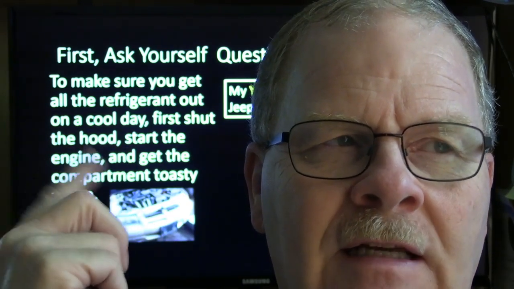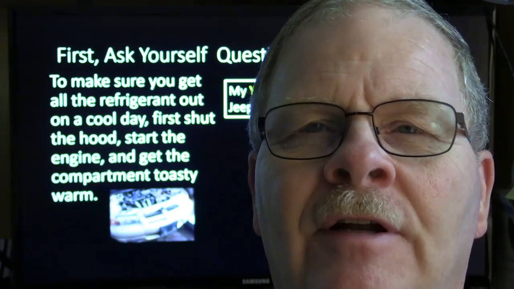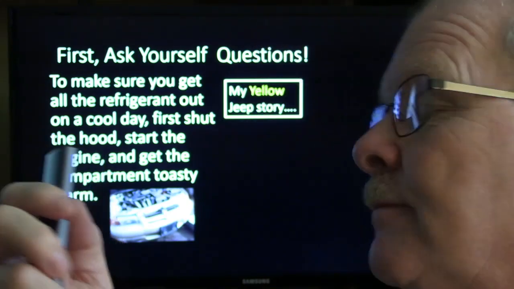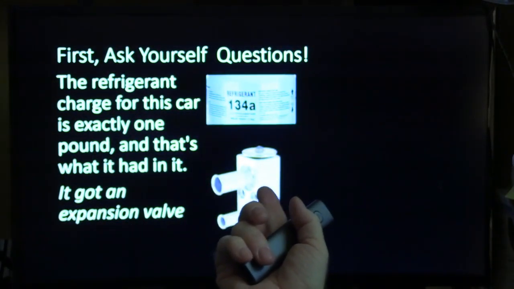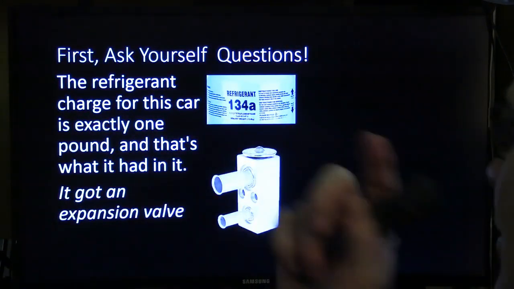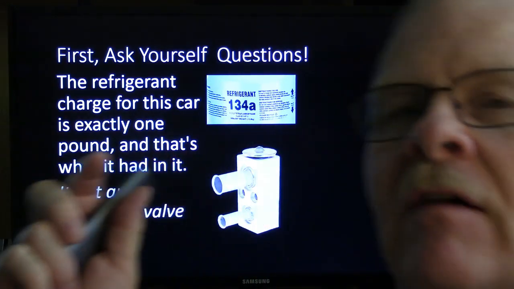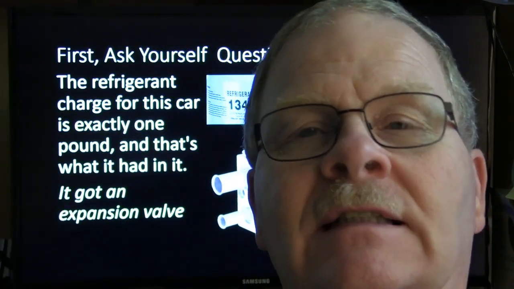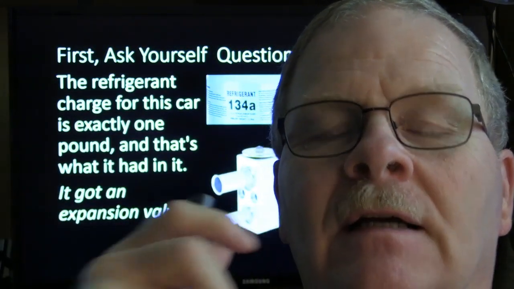Well, on this particular one, it only held a pound, and it had the right amount of refrigerant in it. We ran through all this procedure of heating it up under the hood and all that. You'll get more of it like that the first time. You usually get it all. And so the refrigerant wasn't the problem. So what we did right here, it got an expansion valve. We put an expansion valve on it, and the pressure's normalized, and we had good cold air. That's all it took to fix that one.